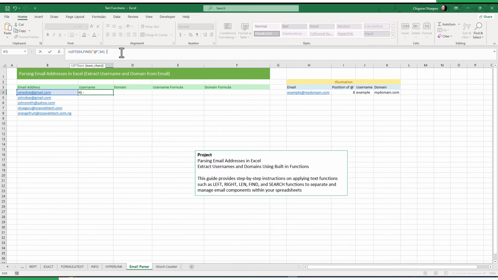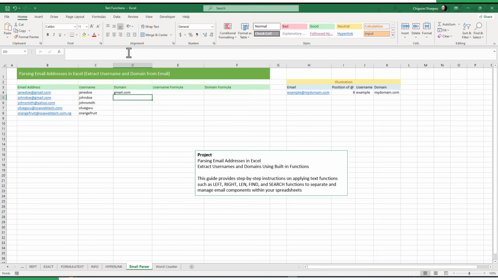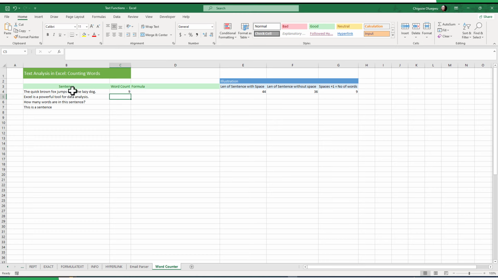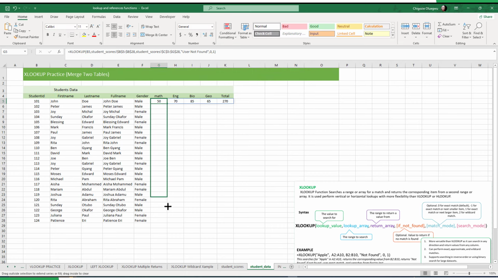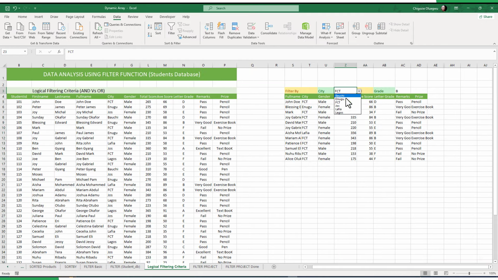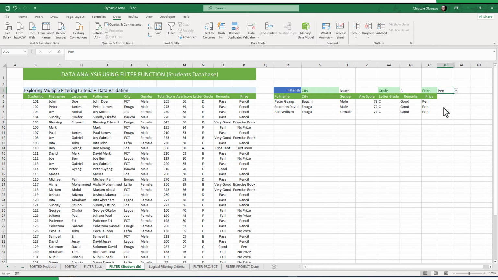Want to manipulate text, parse data, or generate reports automatically? You will learn text functions like CONCAT, LEFT, RIGHT, MID, FIND, SEARCH, and even advanced string operations for fast, clean data processing. You will also master how to automate repetitive tasks and save hours of work. You will master powerful lookup functions like VLOOKUP, XLOOKUP, and INDEX MATCH functions.